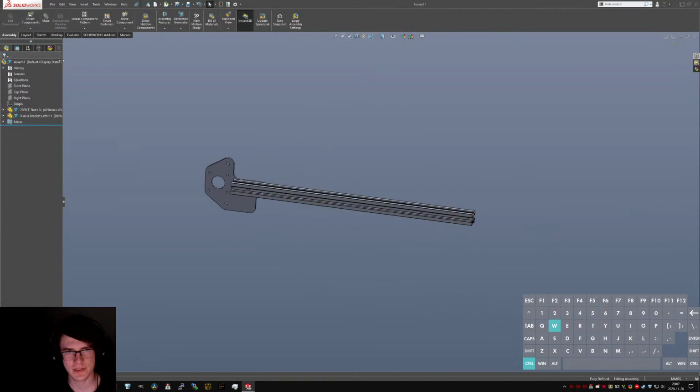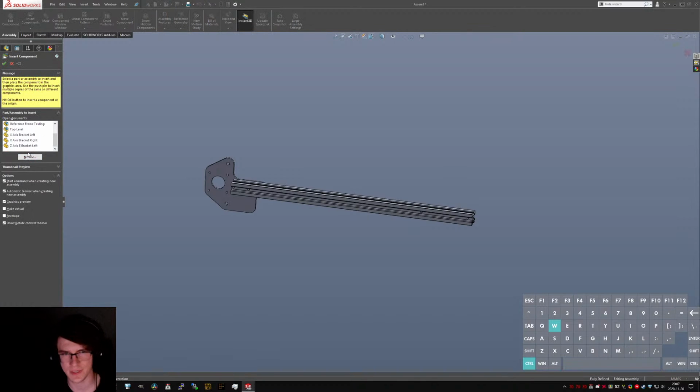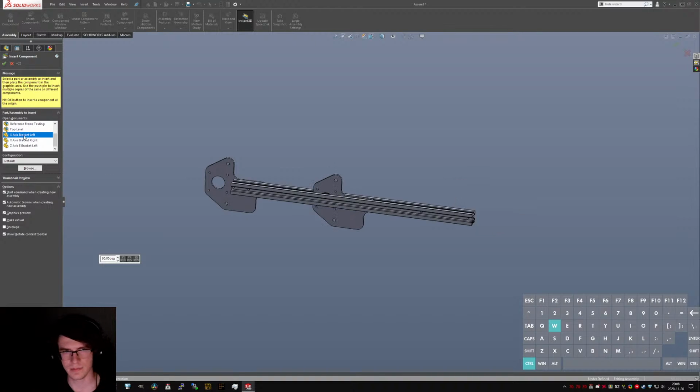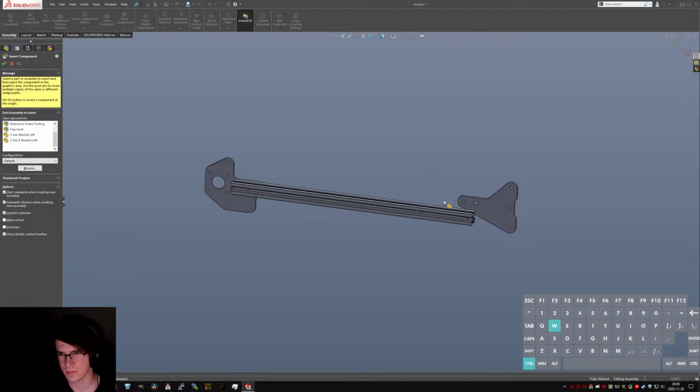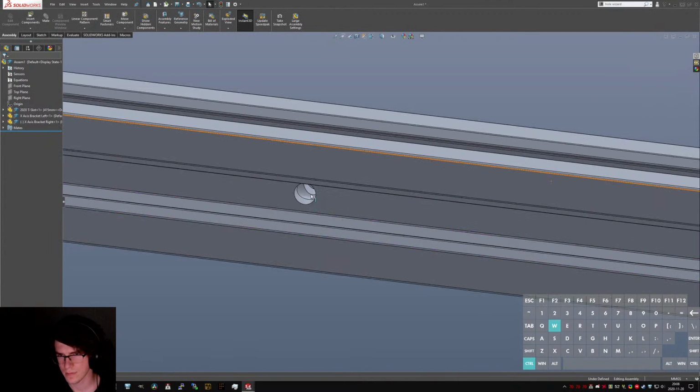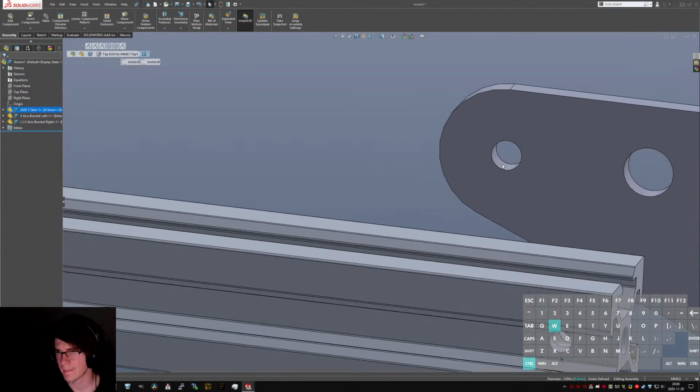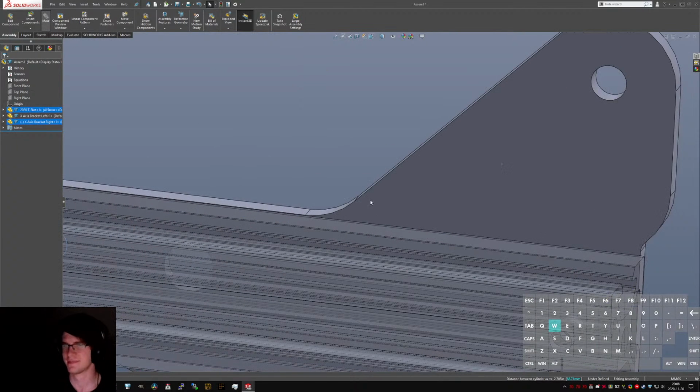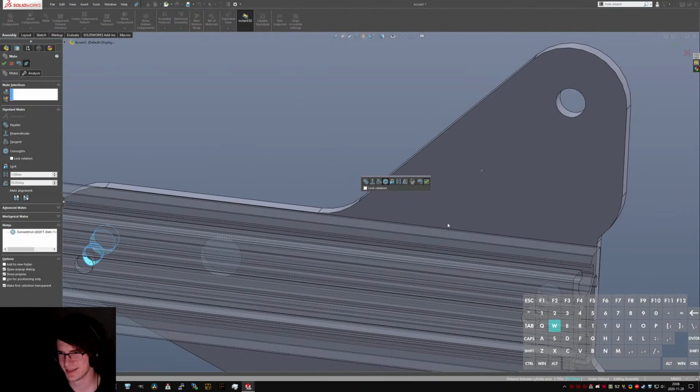That should all be fixed now. Fixed, not floating in space. X-axis bracket. Oh, I want the right one. And mismeasure, not mate. Good at this.